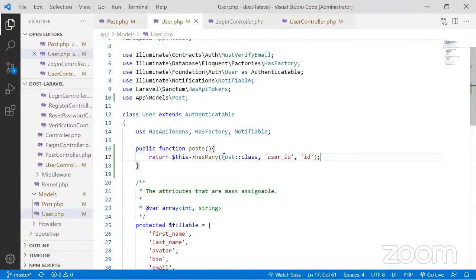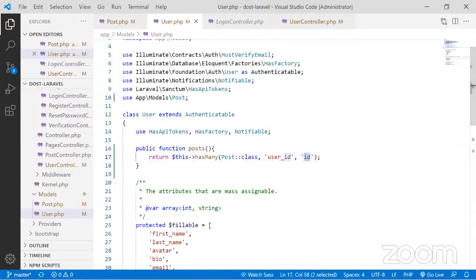The first argument of this hasMany function is the model of our post class, or the Post model, then calling its class. The second argument is the foreign key that is in the post. Since we've defined a foreign key in the post table, we must specify the column in the second argument.